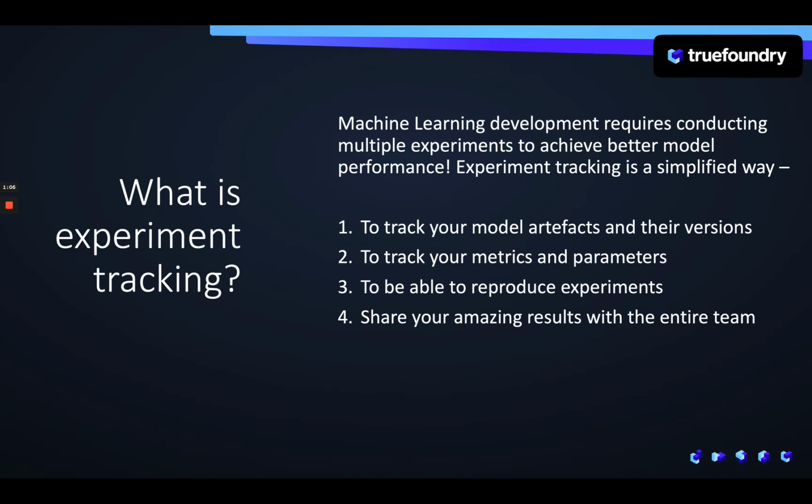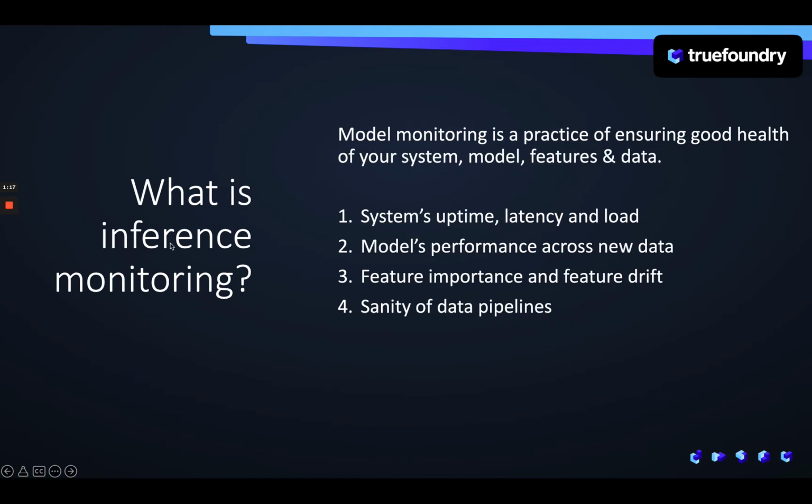And it's important to pay attention that being able to track your model training metrics, model dataset, model performance is part of experiment tracking. Whereas when we talk about inference monitoring, it is about making sure that your machine learning system is healthy when it is deployed to production. So you want to make sure that your model is performing as well on the new data that it is seeing as it performed during the training time. Your features that it is seeing for your inference data is not very different in terms of the distribution from what it saw during the training time.